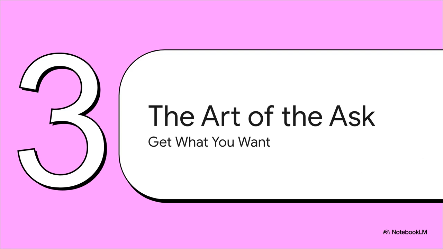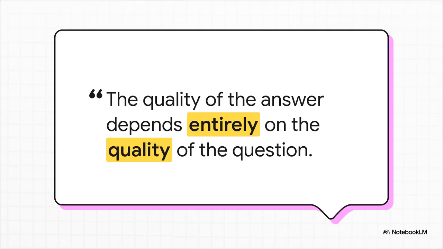This is truly the most valuable skill you can learn in the space. This right here, this is the golden rule. You have to remember, the AI is not a mind reader. It's a prediction engine. So if you give it a vague question, you're going to get a vague answer back. Garbage in, garbage out. But if you give it a sharp, specific, detailed question, you're going to get a sharp, specific, detailed answer. You are in the driver's seat, and it all starts with your prompt.